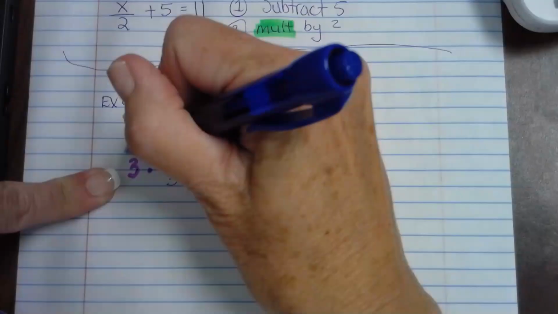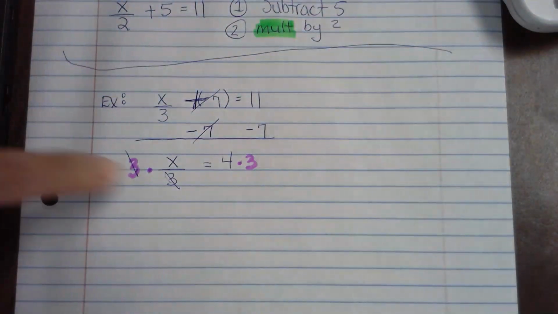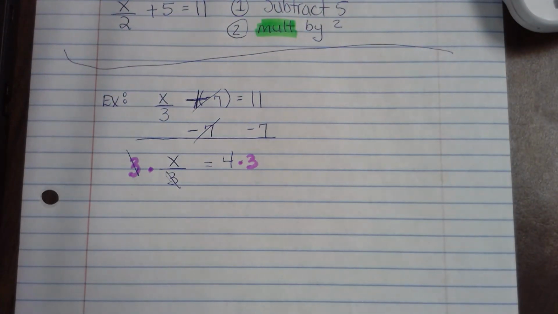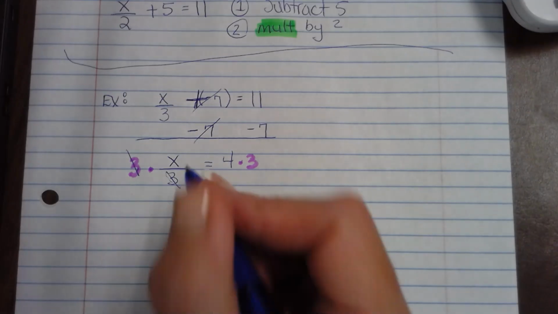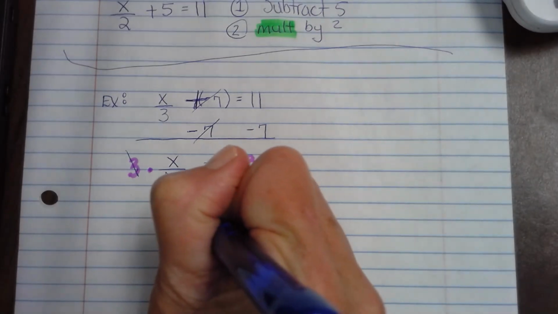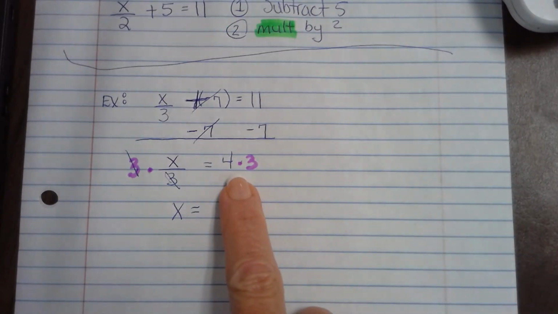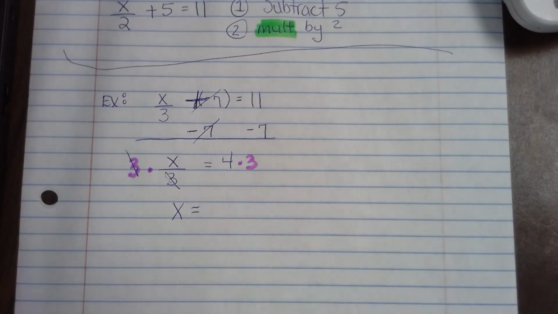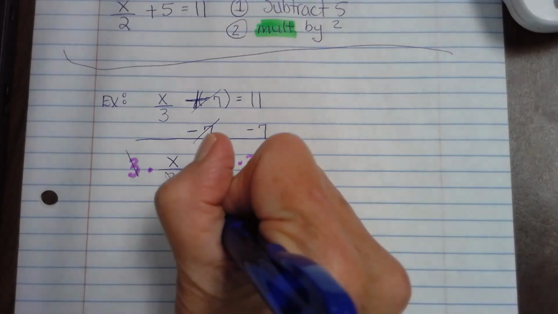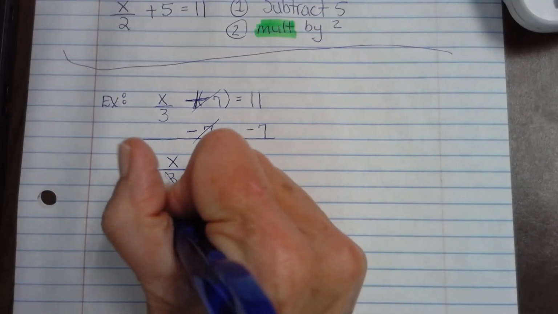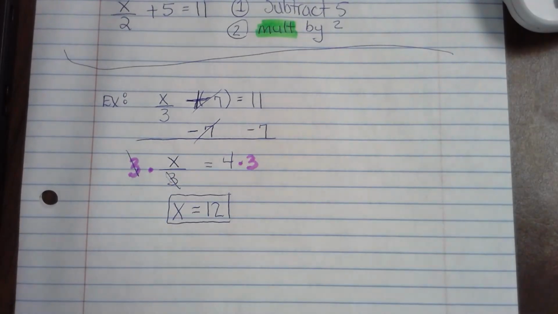So, y'all, that's the reason why I can do this. That's why I can do this, because 3 divided by 3 is what it is. Okay, so now I have an x. Now I have an equals, and y'all, I got to multiply this other side by 3. What do I get? Well, there you go. Boom. That okay?